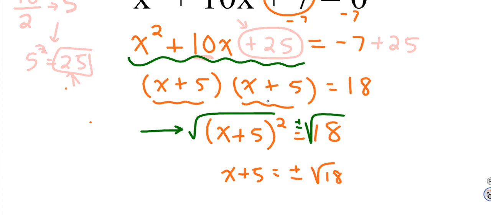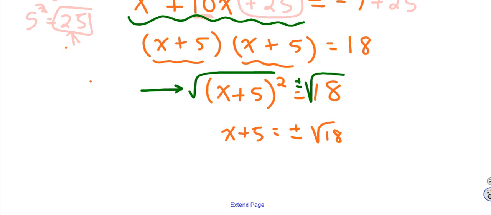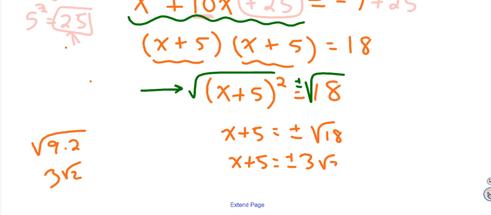Now we have not done radicals yet; we're going to do that this next unit. If you remember how to simplify radicals, you go for it. Otherwise, pick up your calculator, put square root of 18 in, and hit enter, and it should give you what? 18 is 9 times 2, square root of 9 is 3. It should give you 3 square root of 2, because I'm pretty sure Delta Math is going to expect you to simplify your radicals. So we'll still have plus or minus 3 root 2.